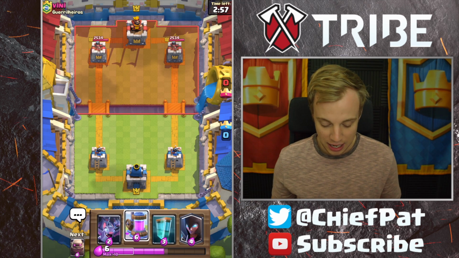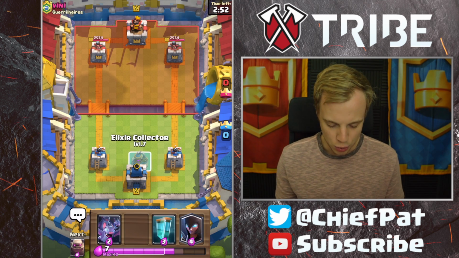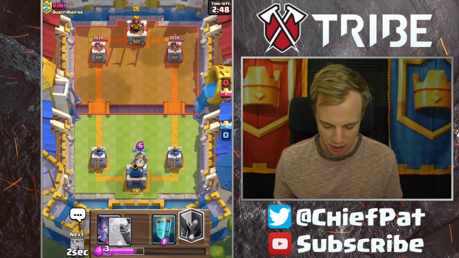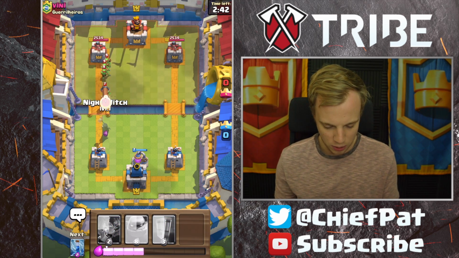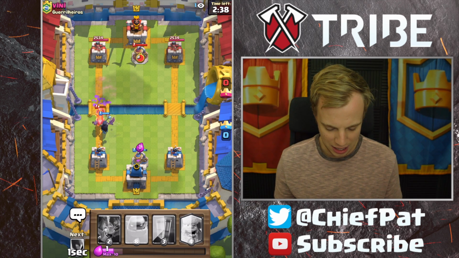Nice starting hand, Elixir Collector plus our Night Witch to defend our Elixir Collector. You really want to have Lumberjack in your hand to defend your Elixir Collector against miners rather than Night Witch, but it'll have to do. All right, looks like he's going in Mortar deck or Hog Rider deck. Probably going to be what he has right now. Let's go and slap our Night Witch down. Let's go and slap our Zap down just to make sure that doesn't get any value right there.